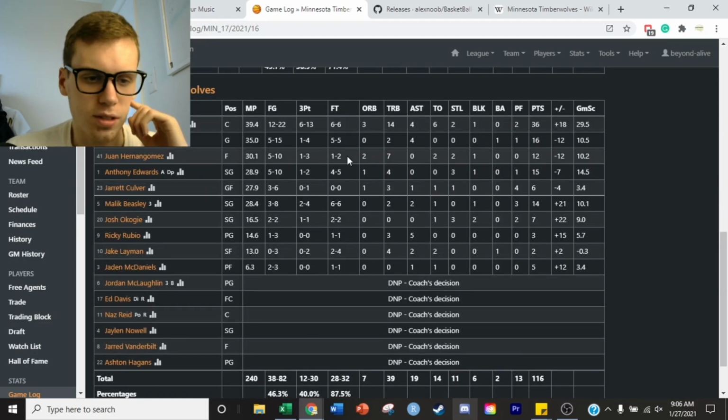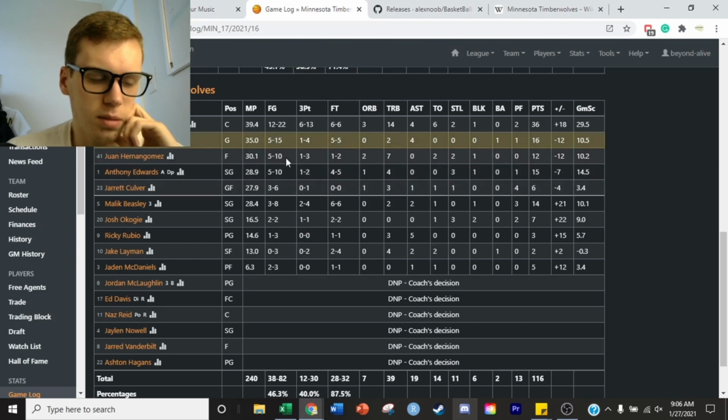Which is, once again, just a completely irrelevant fact that I shouldn't know, and it shouldn't matter. But of course, the way my brain works, that is the information that I retain. Then we have Russell putting up 16, but from 15 shots, so a bit inefficient there. Edwards putting up 15, can't really complain about that.